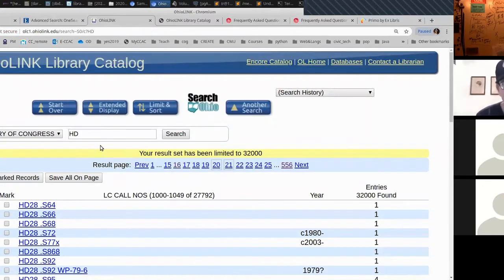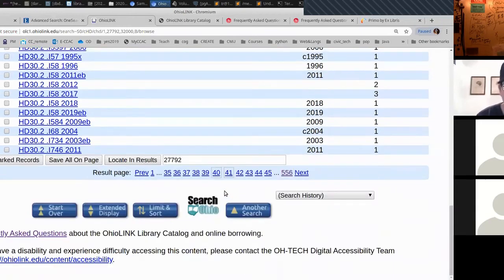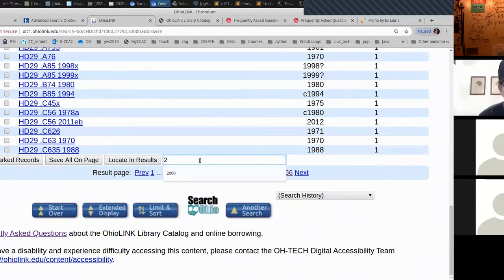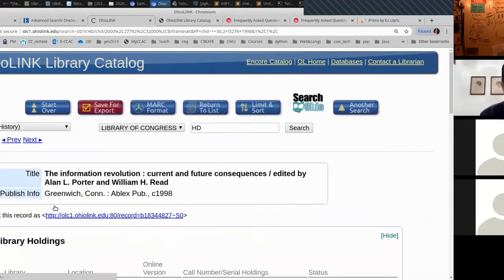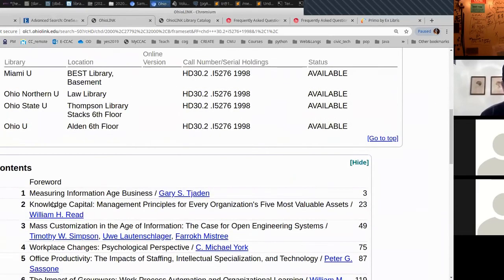So I might be able to just come through. If you go to the bottom of the search page, you can jump to results by number. And so I can type in a number there. If we just went by thousands to get roughly 30 samples, and we chose the first book on each return page, that's not a bad approach.